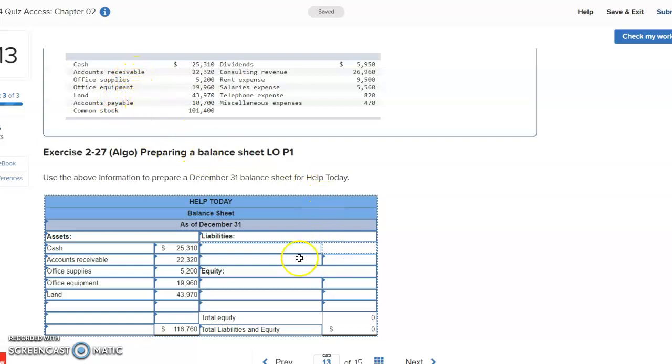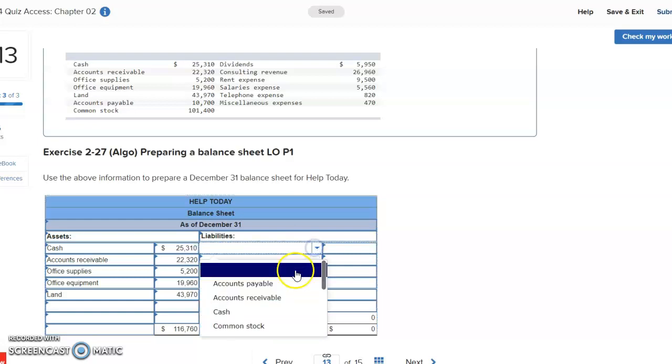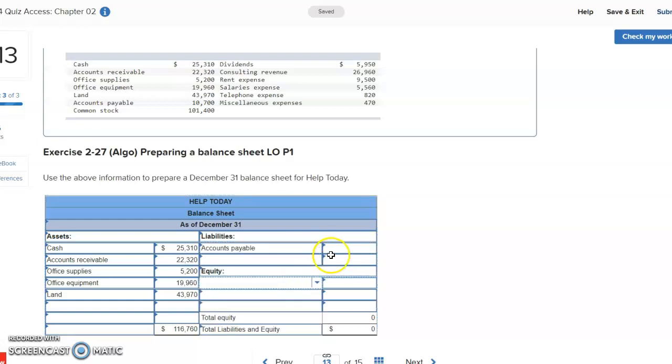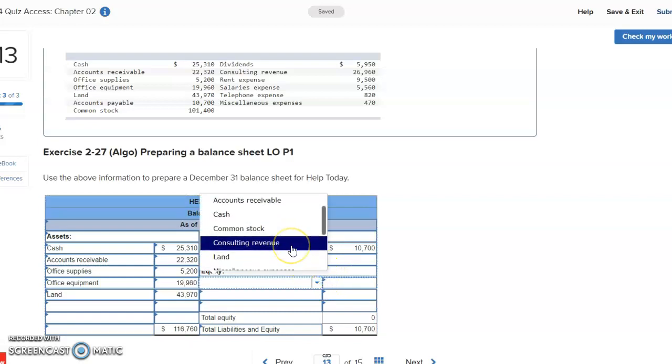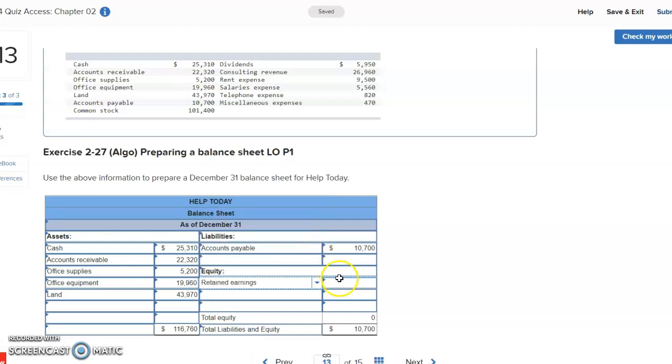And we come over to the liabilities, and it looks as if all we have for liabilities is accounts payable. So we come down to our drop down, accounts payable at the top, we put that figure in, that's 10,700. And we look to equity, and we have our retained earnings, and we have our common stock.